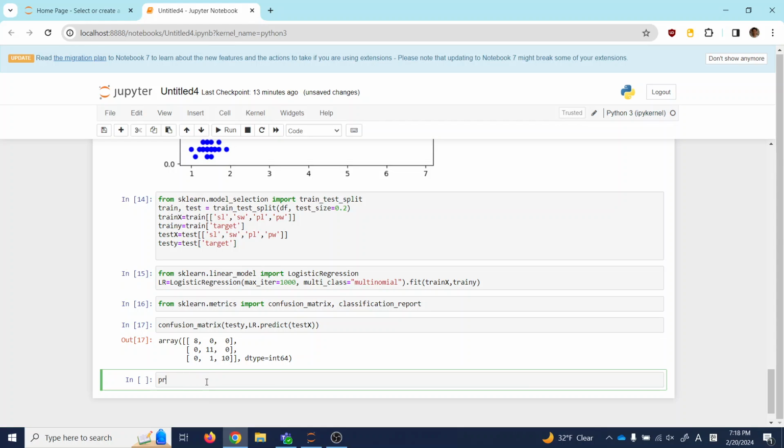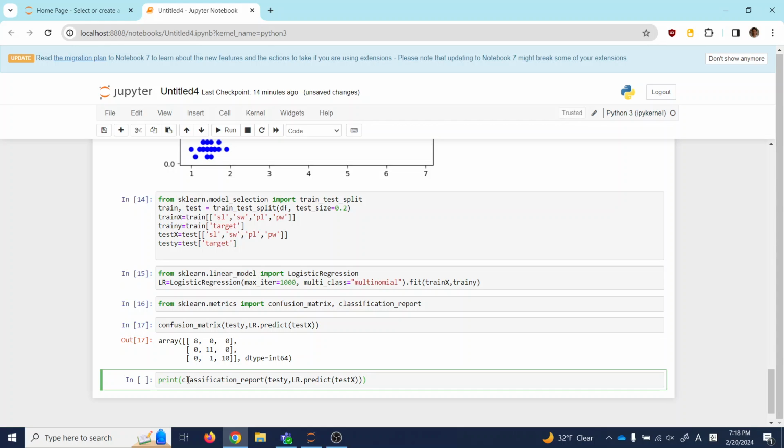Let's also print the classification report. And it's test y, comma, lr.predict, test x. Okay, so the only thing is the classification report has some line changes and all these different string elements.